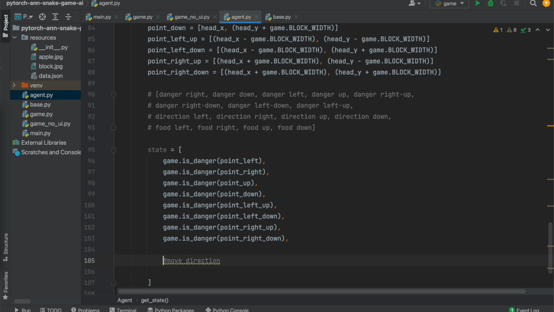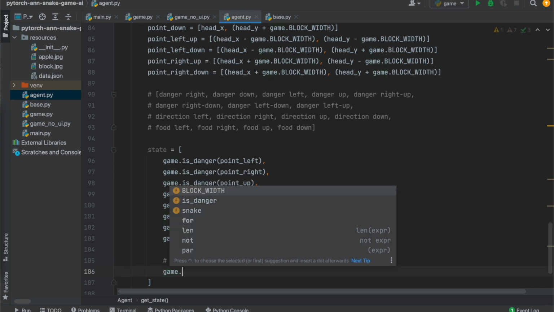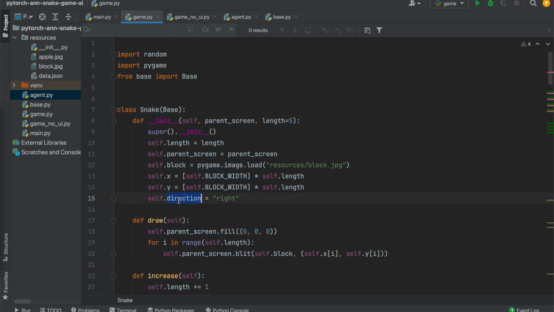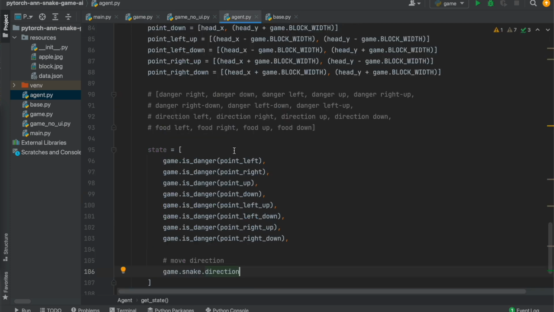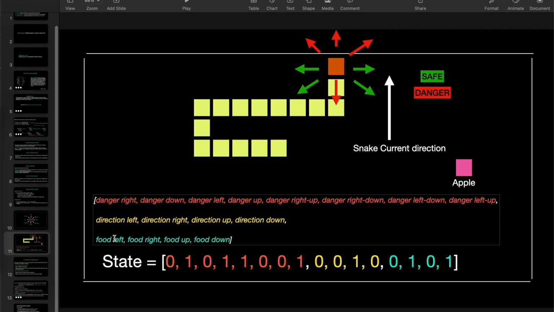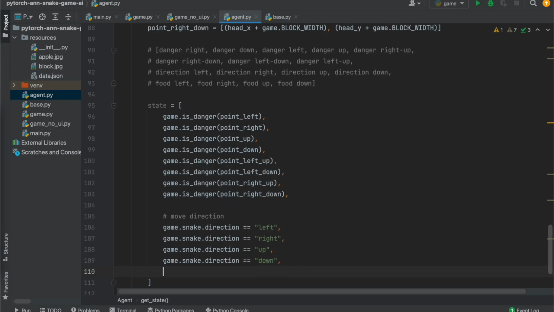So let's check that. game.snake.direction. So snake has the direction as well. Left. Okay, so these 4 are done. Last 4 for the food location.